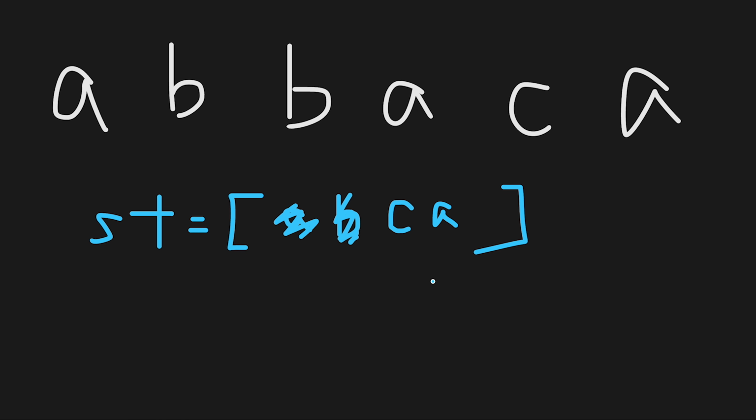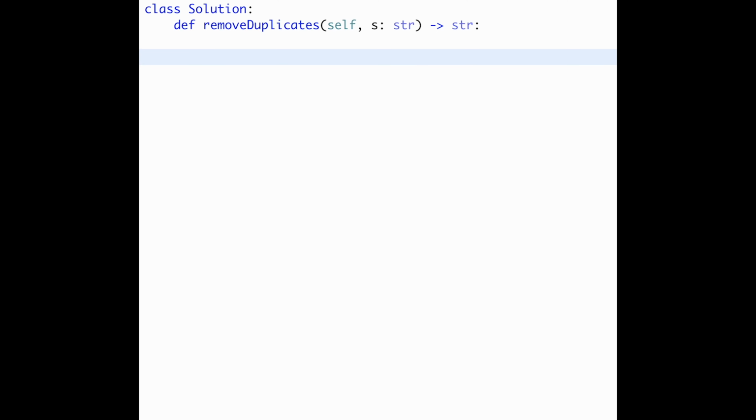As I explained earlier, the time complexity of this solution is order of n, and the space complexity is also order of n, because potentially I have to put all characters into the stack. So with that being said, let's get into the code.